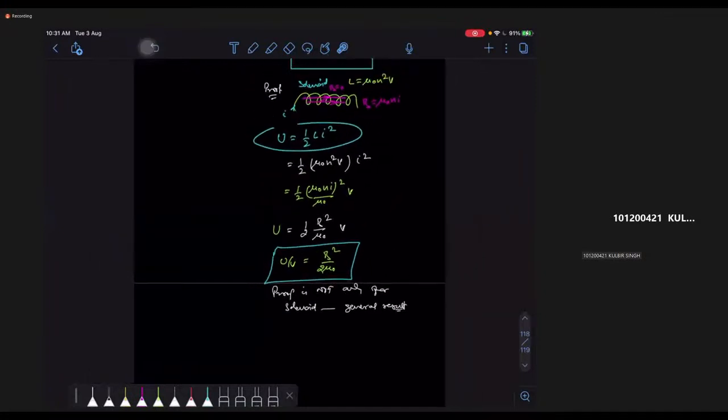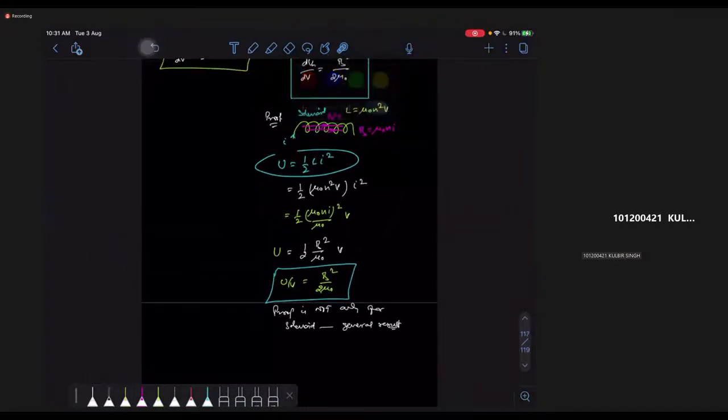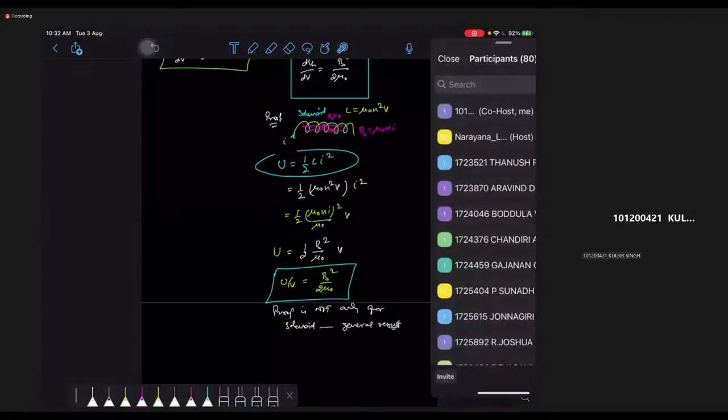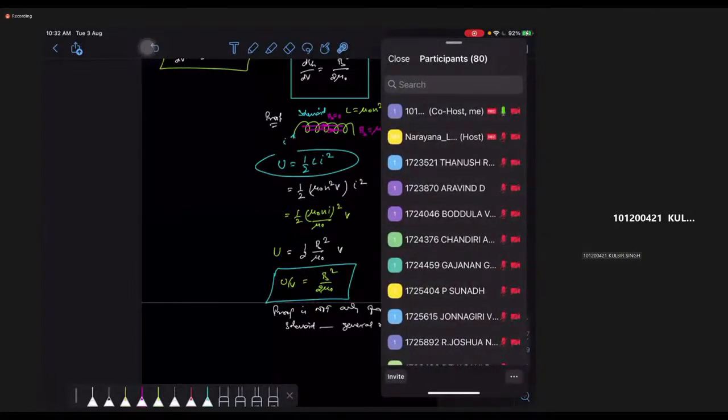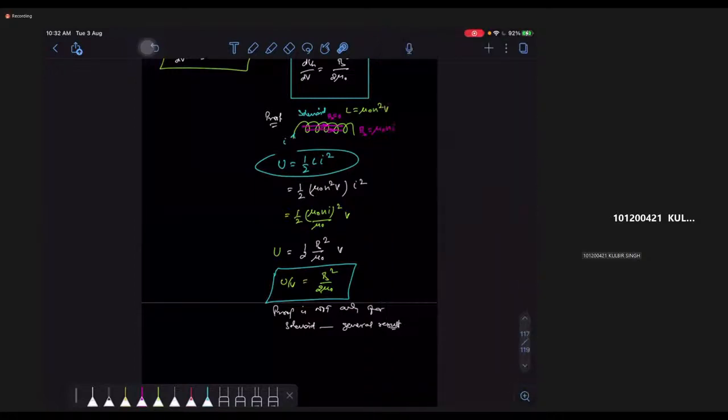In EMI, we have discussed that a magnetic field can turn into an electric field. We have discussed, na? The time varying magnetic field can create electric fields. So magnetic energy could be turned into electrical energy, or electrical energy could be turned into magnetic energy. So it's not that these energies are separated. We only think of them as separated. Nature does not create such separations. So electrical energy and magnetic energy are interchangeable.